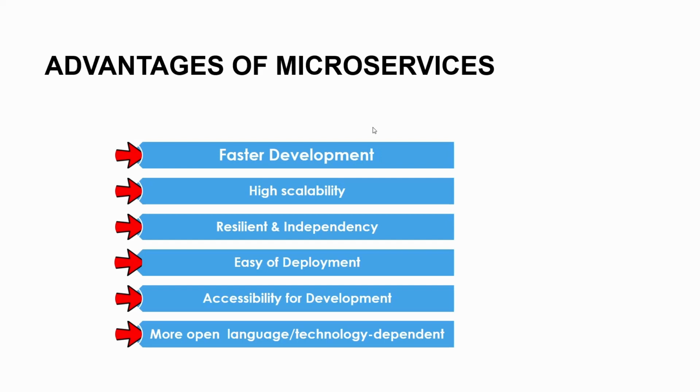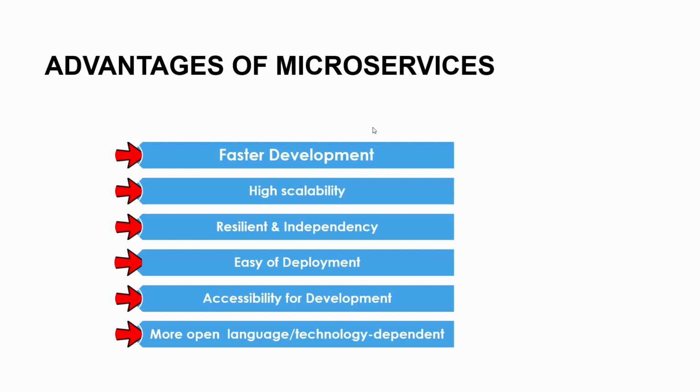Third one is resilience and independence. An independent service, once properly deployed, will not impact the other services. Again, that is a big advantage over the monolithic approach. Next one is easy deployment. That is quite obvious because microservices build the application in a more modular way than the traditional monolithic application. The problems that came with application deployment and application downtime are reduced, as we already discussed.